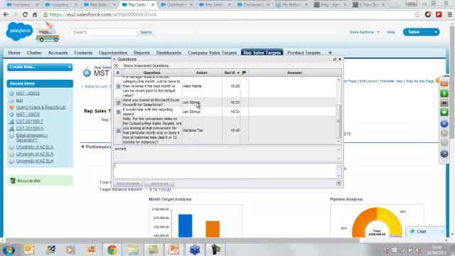It happens to be for August 2015. You say the month target for maintenance contracts is 180k, and again the same sort of thing. You get the idea that there's that certain pipeline amount, weighted pipeline, and so on. In this case, you don't see opportunities here. What you do see are opportunity products.